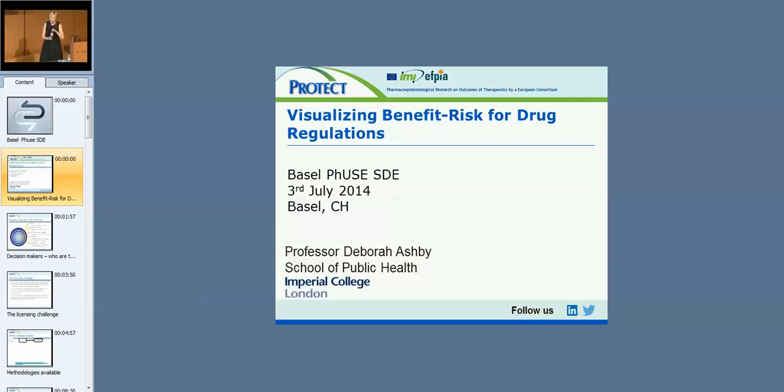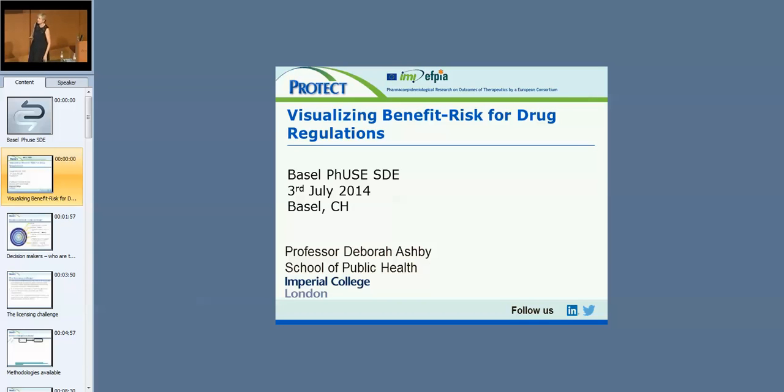So what I'm going to show you, I'll explain about the project. I'm going to be showing you lots of examples of visualization. But what I would say, by way of a disclaimer, if you like, is that in a technical sense, these are pretty rudimentary. I'll explain why. So this is also a challenge to many of the people here as to how one can take these sort of ideas on and develop them much further.